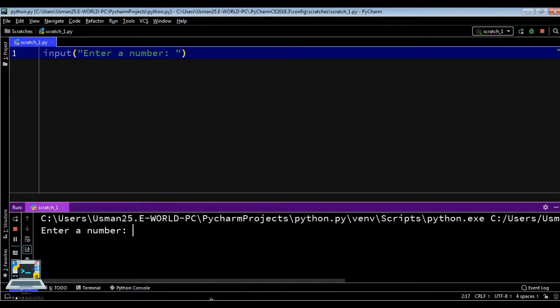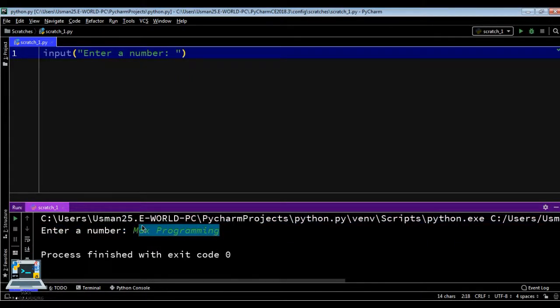We get here "Enter a number". Now I can write anything here. Let's write my channel's name, Max Programming, and press enter. The program finished.